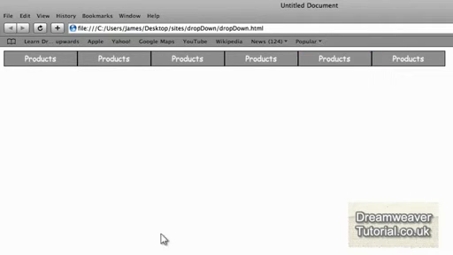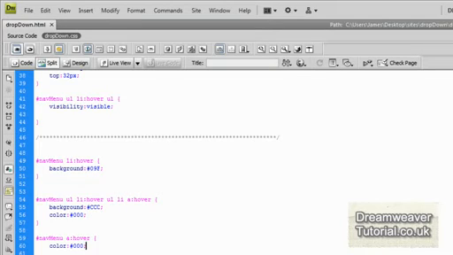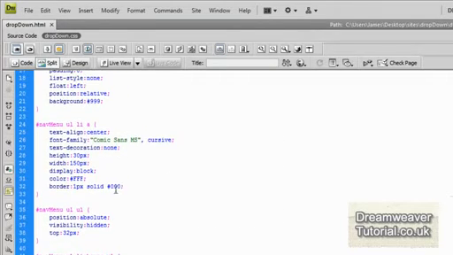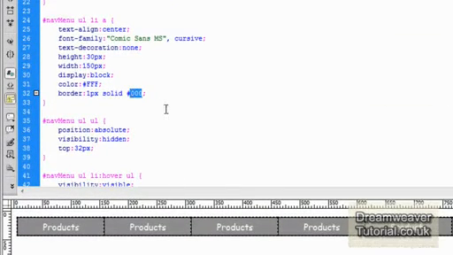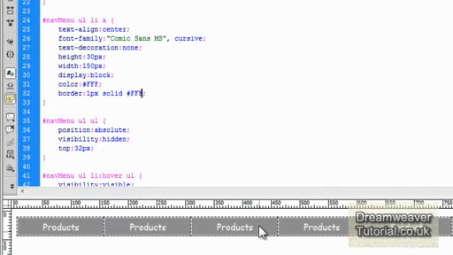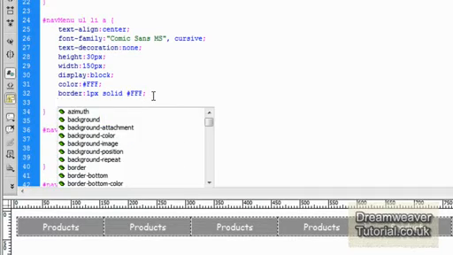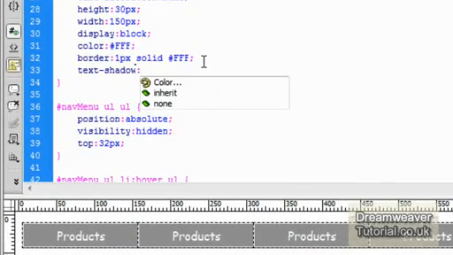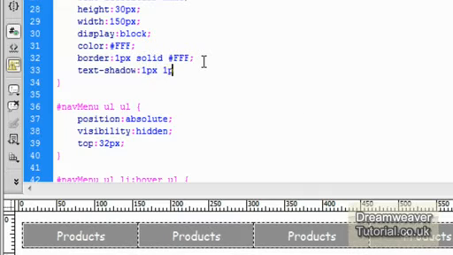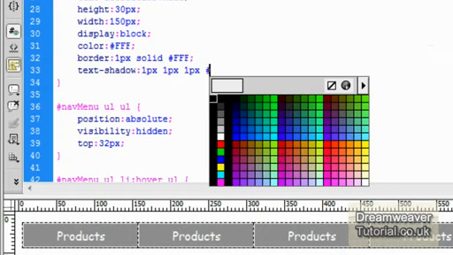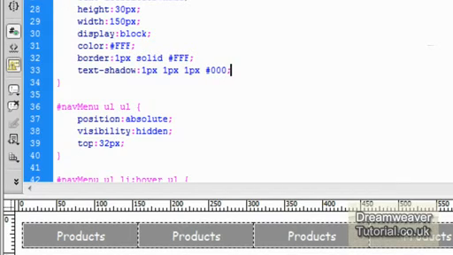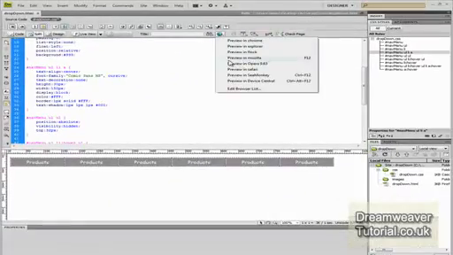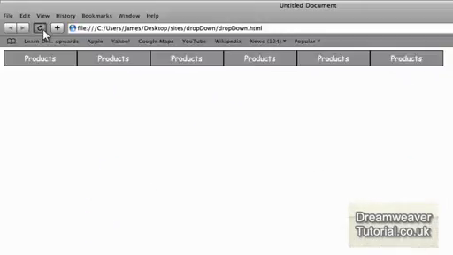Okay, let's go back into the CSS styles, and what we'll do is change the border to white now. It was black, but we're going to change it to white. So #nav menu ul li a, change that to #FFF. That's good. Okay, and we're going to add a text shadow as well. So we're going to just make the text jump out a little bit on the links. So I'm going to type text-shadow:. I'm going to set the text shadow to 1 pixel on the horizontal and vertical, 1 pixel blur radius, and a color of black. Okay, so I'll just preview that in Safari.